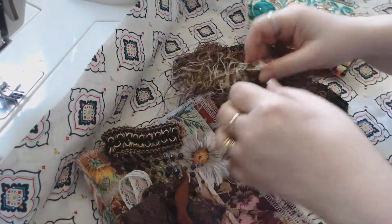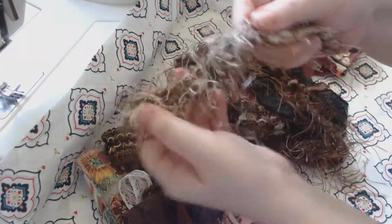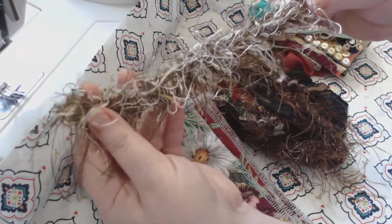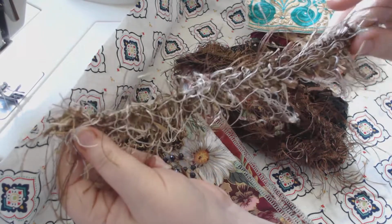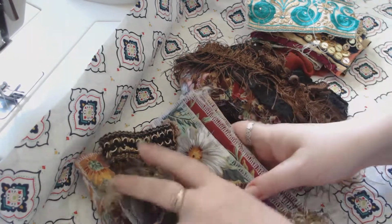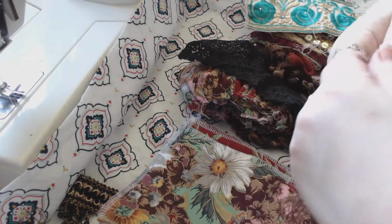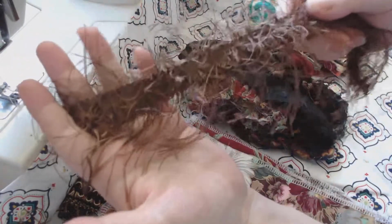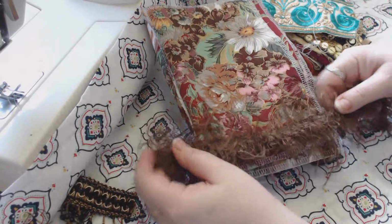Gorgeous, gorgeous trim. This super funky trim, I love this. More than enough to do a page or to finish off a pocket in your book. It would look so pretty. There is enough to do 2 pages worth. I'm trying to see which is the front of this one in a chocolate brown. And you can see how gorgeous that would look.